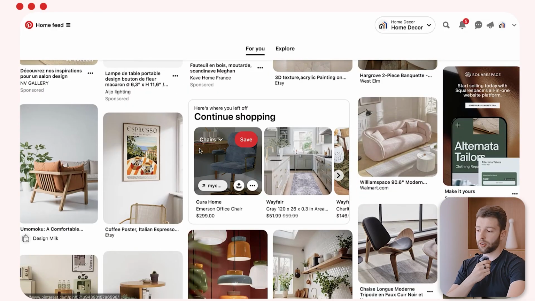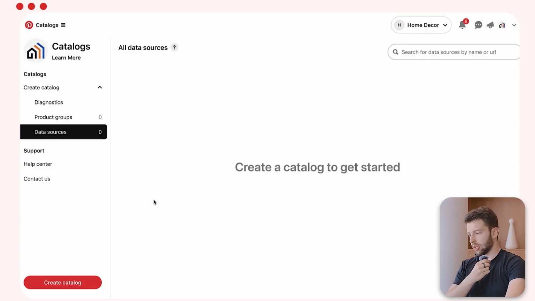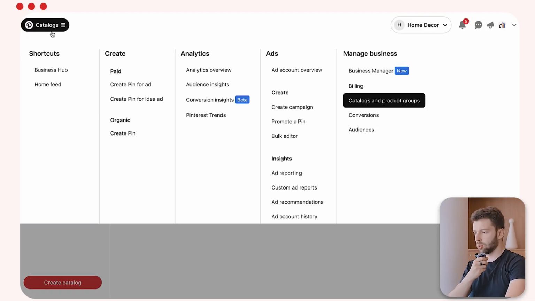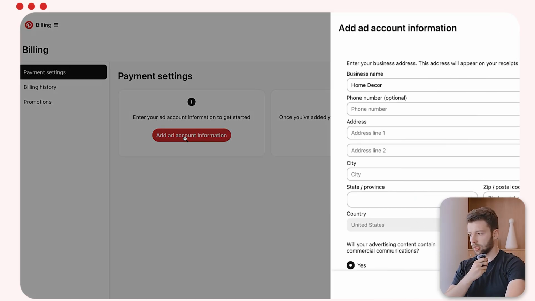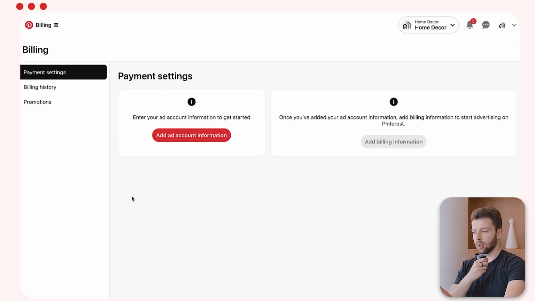Also, if you're on Shopify, or if you have more than 20 products, it's important to plug in your shopping catalog. To do that, you need to click here, and after that you can add your sources of catalog. If you are with Shopify, it plugs in everything directly with all the data sources, but you can do it manually also. And when it's okay, you can add your billing information to launch your first ads after. You can click here on add account, business name, etc., and after you can put your credit card. So please don't use a virtual credit card or temporary credit card, because it will not work, but you can check, and I will put down below the links to check which cards are available on Pinterest, but it's almost the same compared to Meta and TikTok.